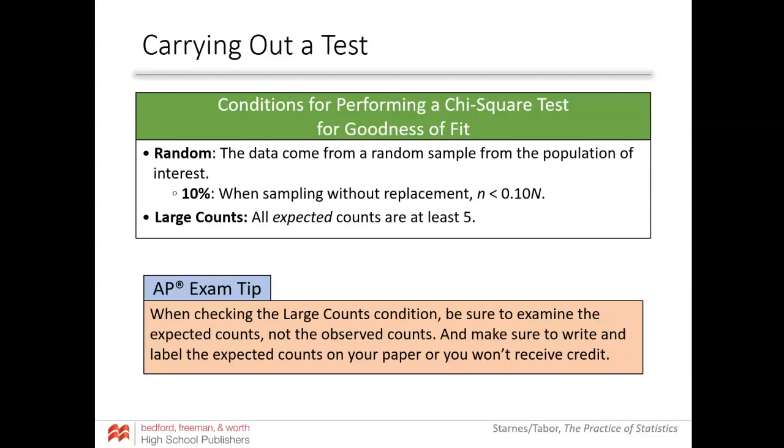Remember, this kind of goes back to the idea for hypothesis testing. You never want to check the large counts condition with the sample proportion. It's always with the hypothesized proportion. So if you want to relate your old idea to this new idea, it's always going to come back to the null hypothesis: the expected counts are what we're looking for if the null hypothesis is true.